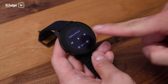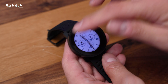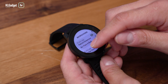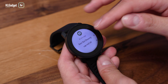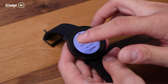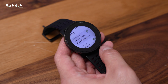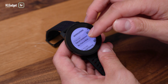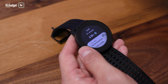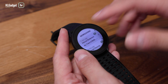Swiping to the right reveals the media controls, and you can swipe back to the main watch face and swipe left again to go to other widgets such as heart rate monitor and blood oxygen. This is how notifications look on the Suunto Peak 9 Pro — you can go inside and view messages from your friends. Unfortunately, if you are paired to an iOS device, you cannot reply with canned messages; that's only supported on Android. You're stuck just seeing what's happening on your phone. Also, notifications don't support emojis, which feels dated in 2023.